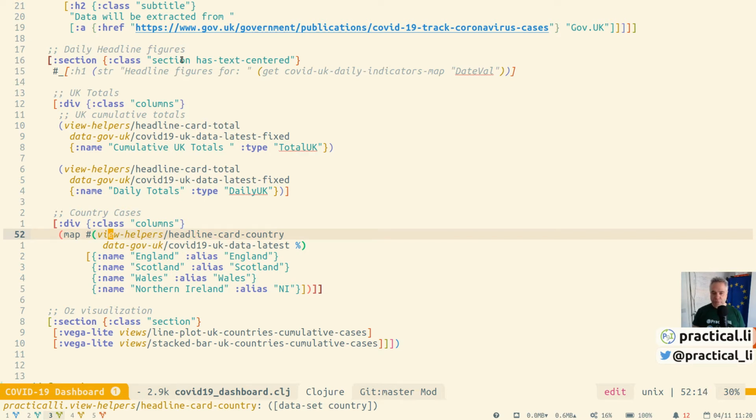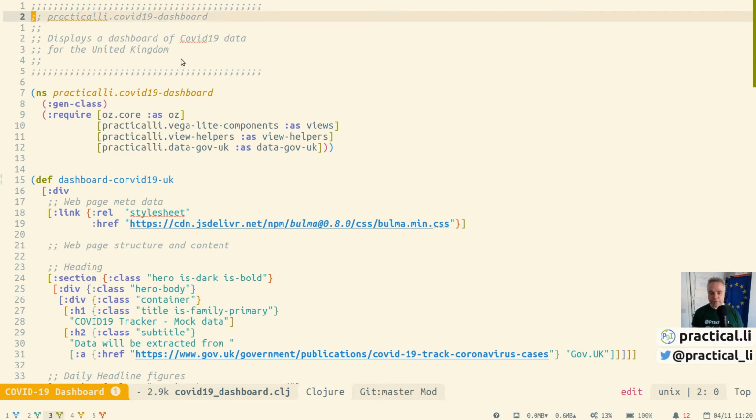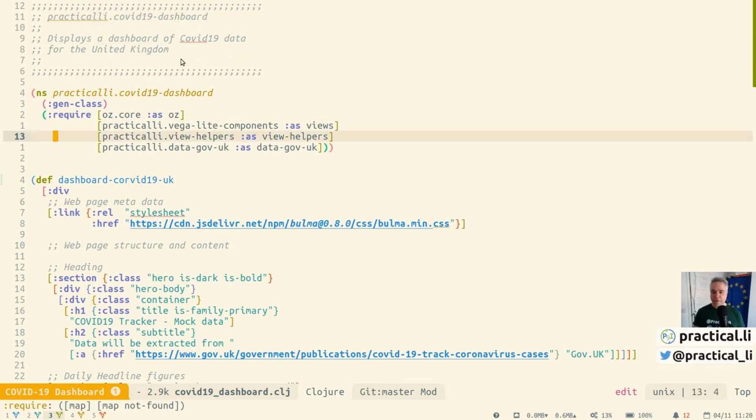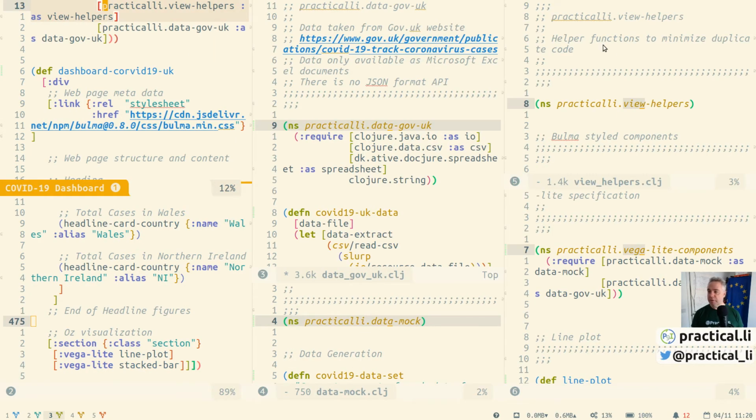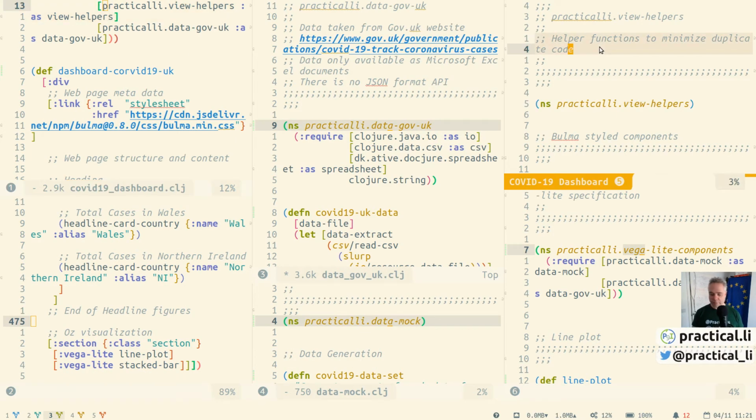So all these views, then I separate these out into this view helpers. So that's generating the card code. So if we look at that, view helpers.